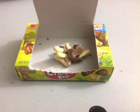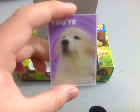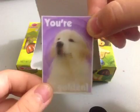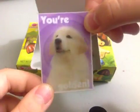And I was gonna show you guys this. One of my friends gave me this. It was so cool, so that's why I was trying to share with you guys. It's so cute.